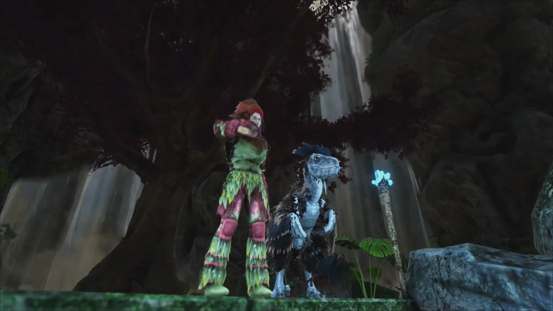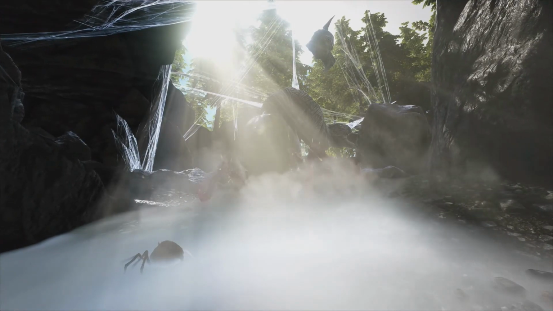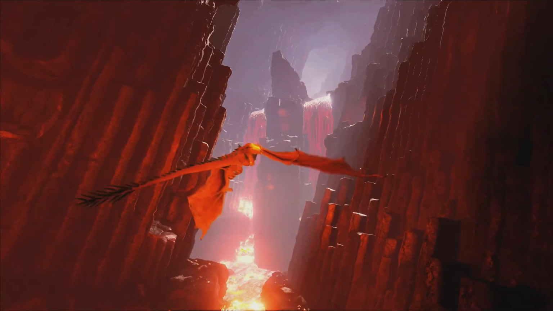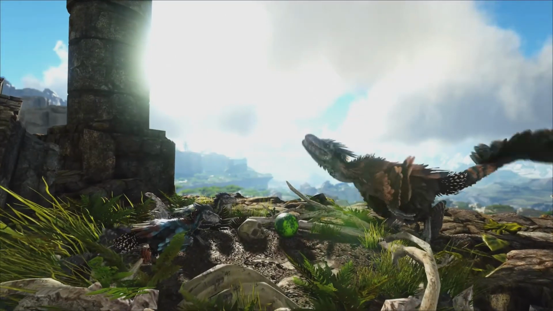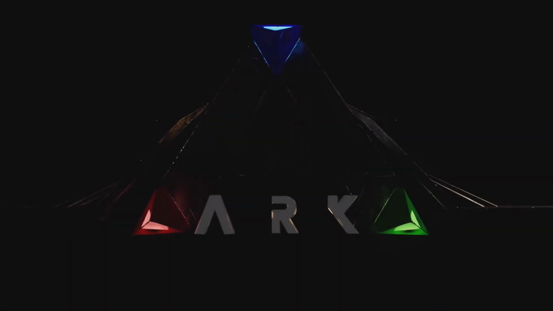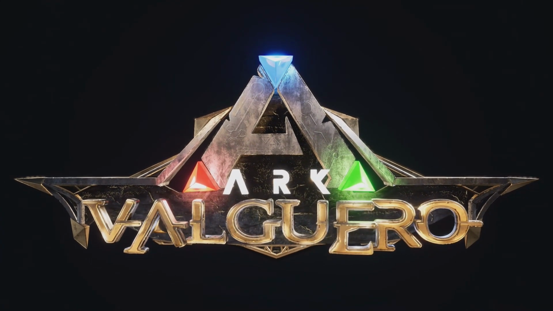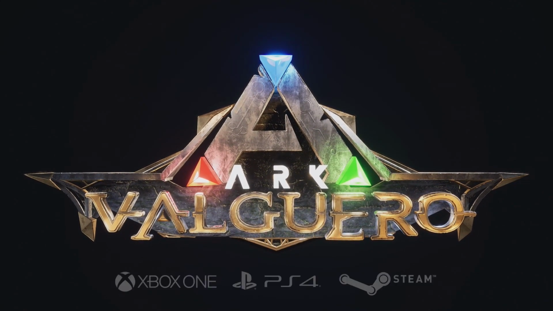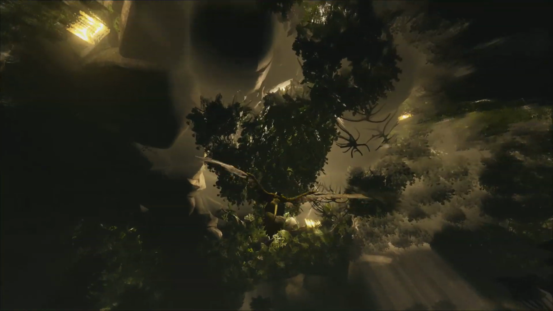What else do you need to know about Valguero? Well, of course, it has a lot of unique creatures, including the Deinonychus, a brand new chalk golem, and the ice golem as well. These can be found in different biomes and scattered around the map. Some things you do need to know that aren't on the map after much debate, of course. The modded version on PC did have griffins in, and it did have rock drakes, but they were removed by wildcards and they won't be coming back.